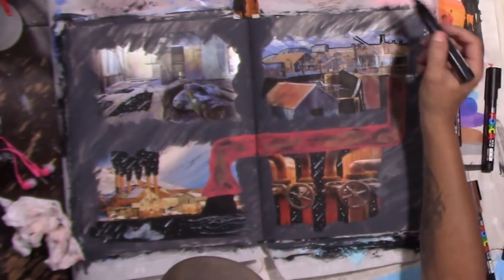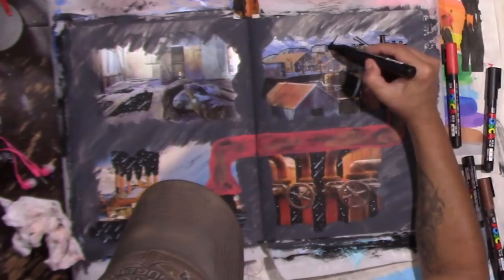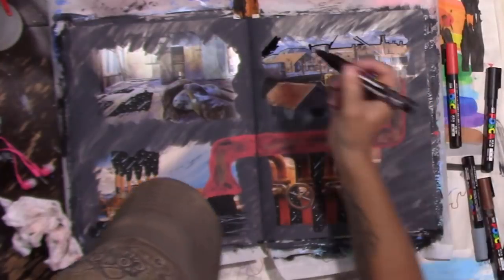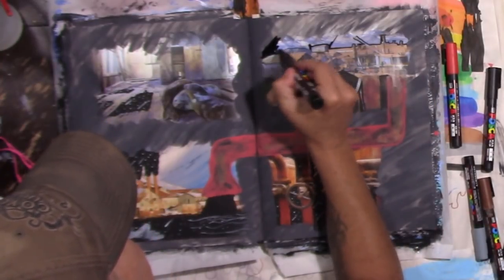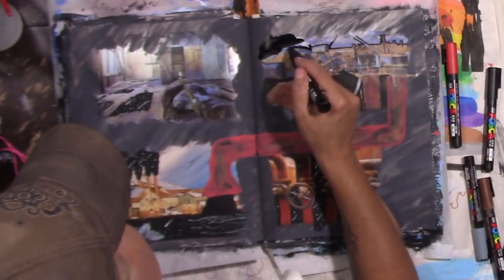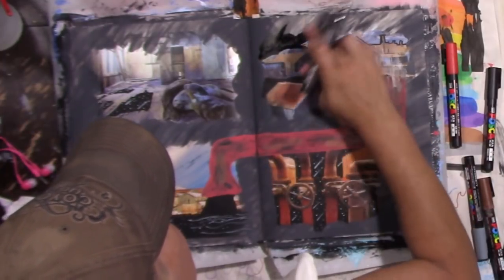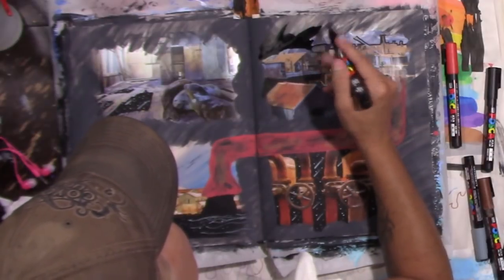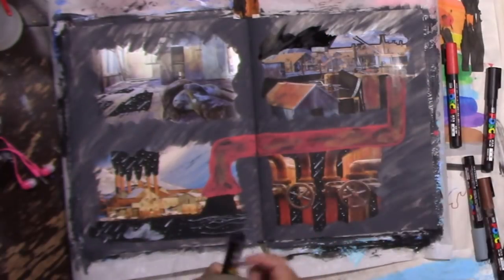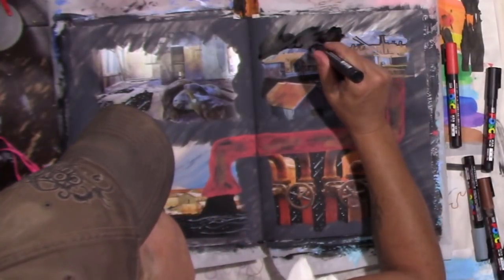So I've just gone around all the rooftops and then fill that in with Posca. Playing with it, just to kind of feather it out into the painted border there. And actually I like how that all came together. It looks pretty good.